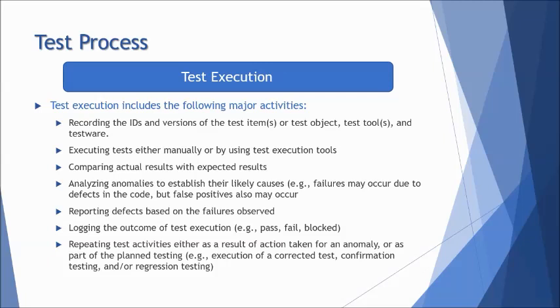If expected is equal to actual, then you say it is a pass. In case there is a deviation, then you report it as a discrepancy or defect. While in the execution phase itself, you also track the defects which you have reported and get them fixed. Once the defect is fixed, you conduct retesting or confirmation testing to make sure whether the defect is fixed or not. As a change to fix the defect, the code has been modified, so we also conduct regression testing, which we'll talk about in more detail in Chapter 2.